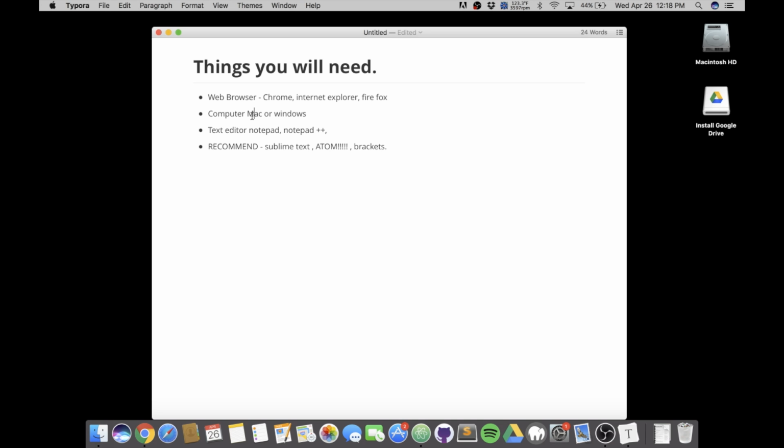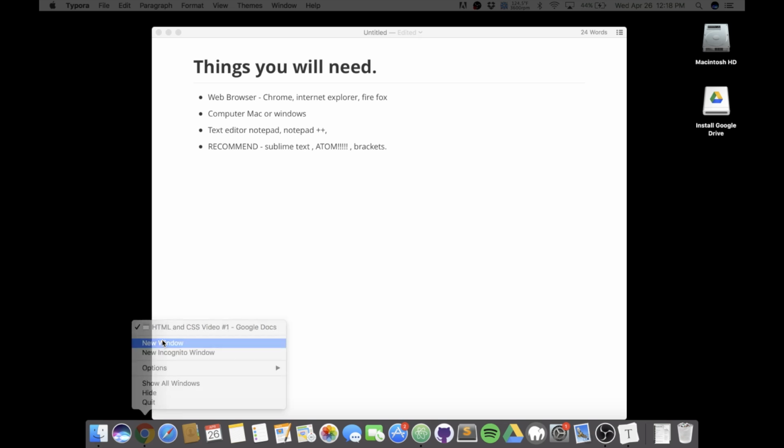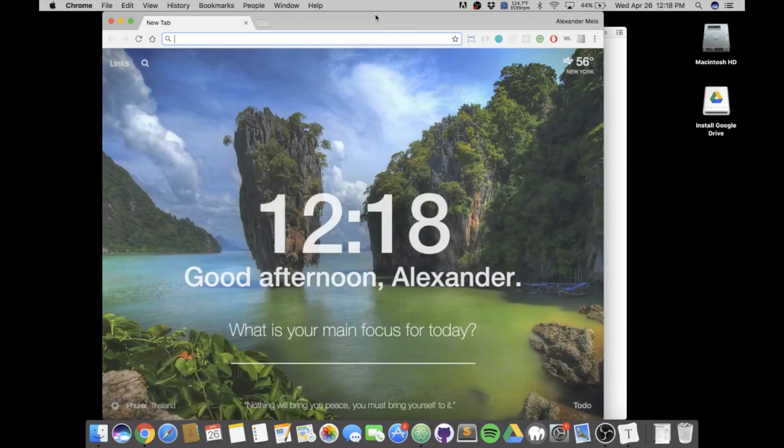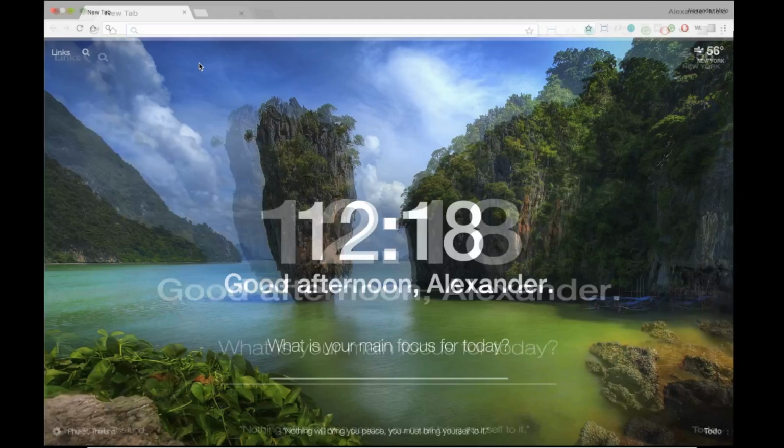Okay. Third of all, what we'll need as a web developer, and is your friend and will be your best friend from here to forever. And guess what? It is free. We'll need a text editor. So if you do not have a text editor, I'm just going to open up my Google Chrome here, of course. That's what we'll be using in this video.